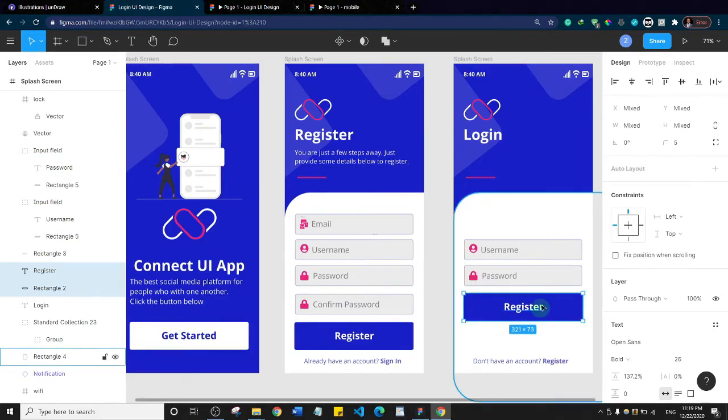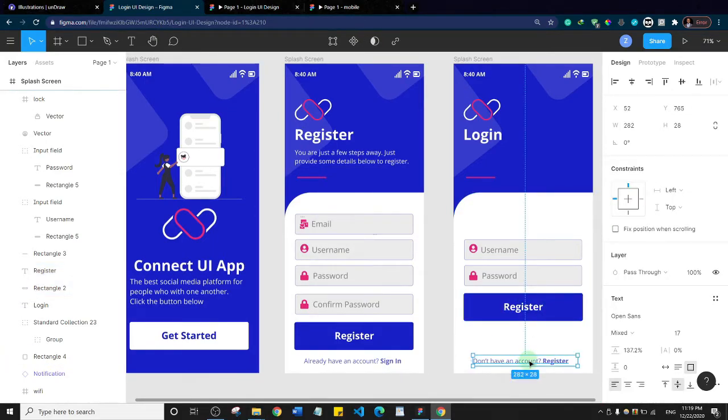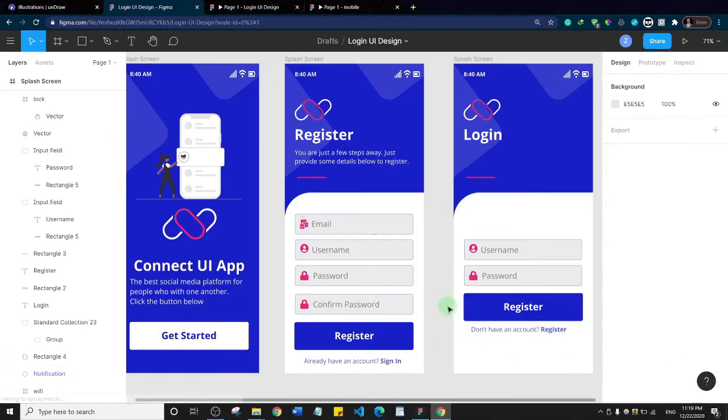Okay, so to make sure it's properly centered horizontally, I'll press alt and H, and then I'll move this guy upward as well, and I'll also press alt and H to center it. So basically we are done with the login page.